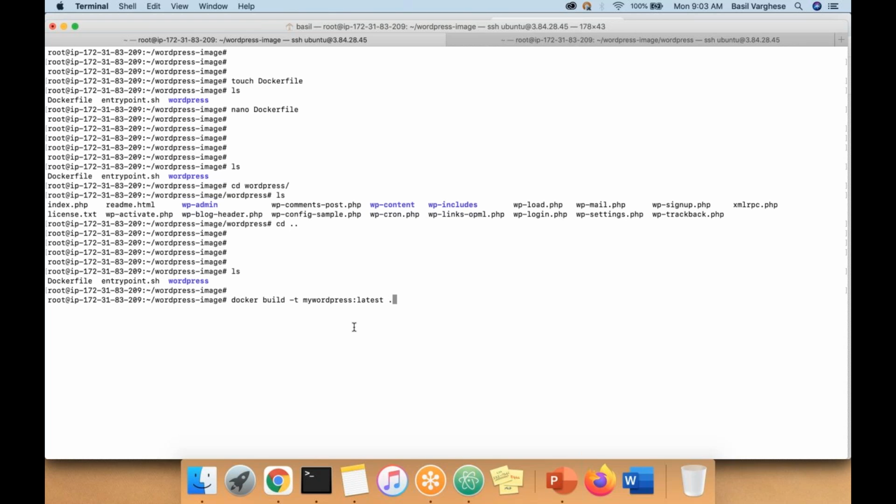Dot indicates that the current folder is your context. The current folder contains the Dockerfile, entry-point.sh, and the WordPress folder. So execute the image building from my current folder. So this is the command to build my Docker image. Okay, there is one problem.